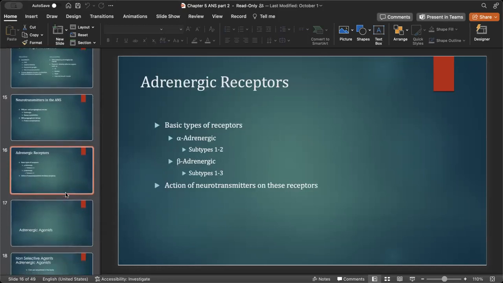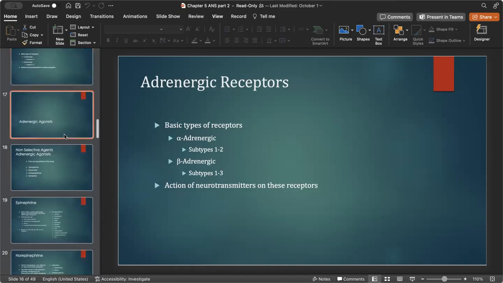So we already talked about the different types of receptors. Now it's really important, if you're using the drug template, when you're talking about the different types of receptors, you're writing in, okay, I'm going to be working on alpha receptors if that's where the drug works. I'm going to be working on muscarinic receptors if that's where that works. That's where it becomes really, really important.